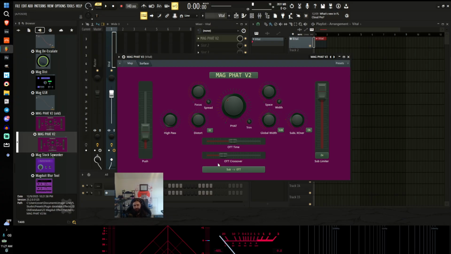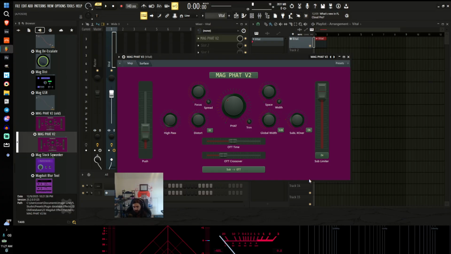And what I have found is this allows you to create kind of like a balancing between the smiley face, right? So you can maybe add more mids if you need to, or take some away by going back to the setup as it is now, right? So the other reason why this is incredibly handy is because of the button below it. So the button below it is the sub into OTT button, okay?